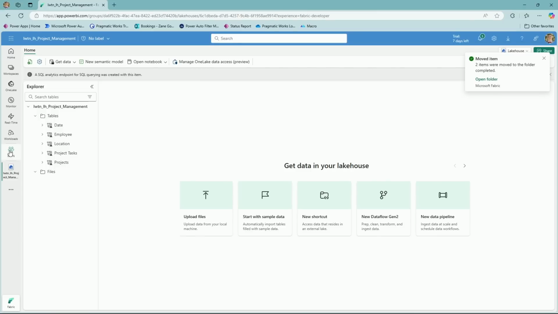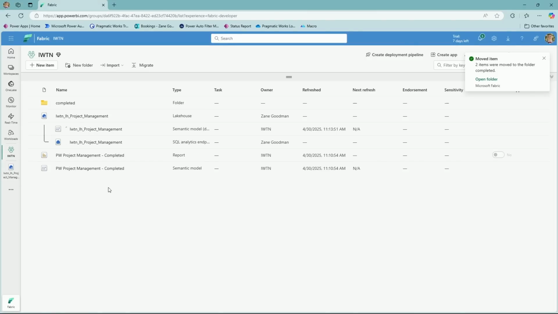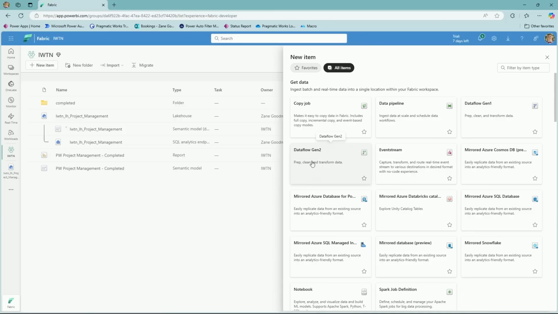Now, that being said, we still have to answer a big question, which is, sure, we have tables that we've brought in we can start using, but how are we going to use Fabric to start from the beginning, to go through that ETL process all the way down to analyzing our data? And there's many ways that we can start that process, but we are going to use a process I think is going to be very familiar to a lot of you, and that is going to be using a Dataflow Gen 2. So I'm going to open up my workspace again, and what we're going to do is create a new item, and this is going to be a Dataflow Gen 2 right here.